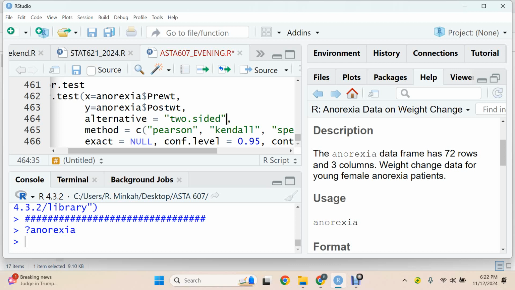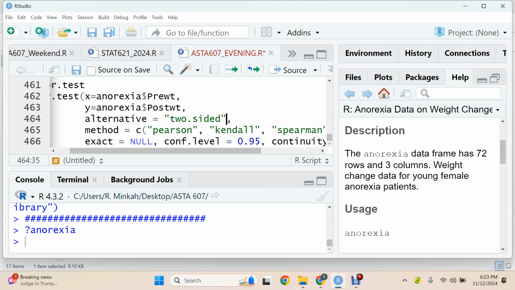Then there's also a method. Remember the correlation, we have Pearson, we have the non-parametric versions, Spearman, Kendall. R is able to calculate all of them. So if you choose the Pearson, it's going to use the actual values to compute it. If you choose the Spearman, it's going to use ranks. And also the Kendall also uses what? Ranks. And so forth. Okay. So that as well, if you leave it like this, by default, it will use what? Pearson. But if you want to use Kendall, you need to delete all the rest and leave only Kendall and so forth. Okay, so let's move on.